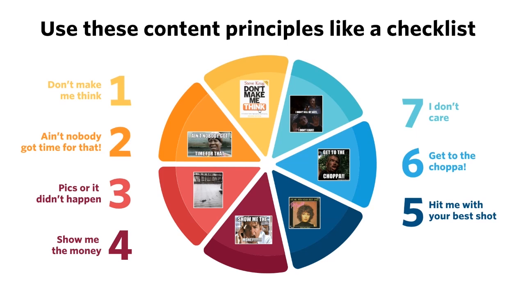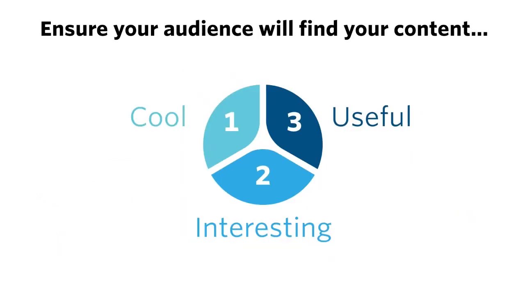But even if you don't remember all that stuff, this mantra is really, really important. Ensure that your audience will find your content either cool or interesting or useful, and preferably more than one of them. So a lot of the time, what I say to companies when I'm working with them is, if your content is not cool or interesting or useful, don't post it. You're better off posting no content than posting bad content.